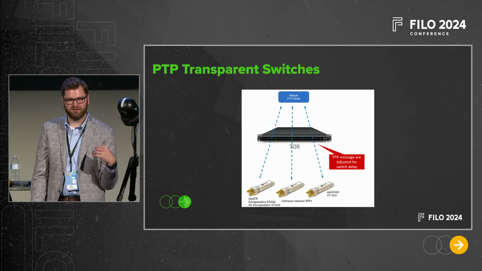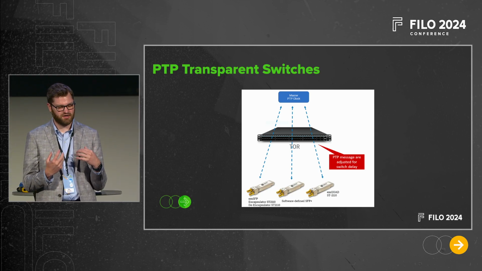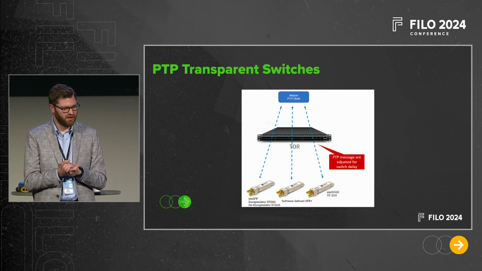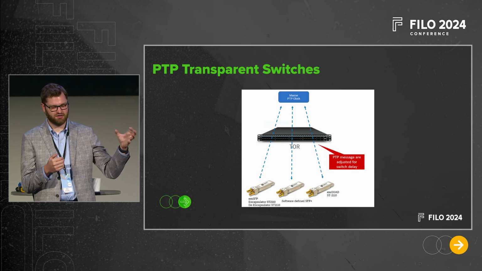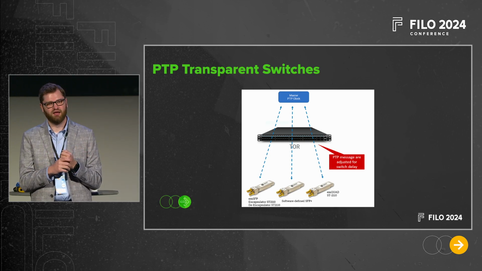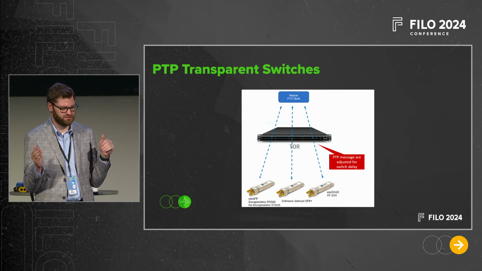One thing that's happened now is that our switches are playing an active role in clocking on larger networks. This is more for devices that require PTP v2. Our switch can actually intercept those PTP packets and add a correction time, which we'll look at in a second, that helps correct for the latency that it takes to move through the switch.